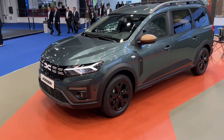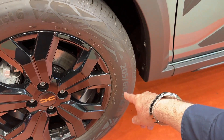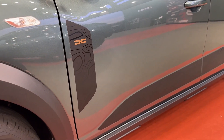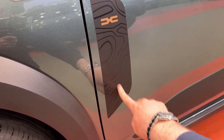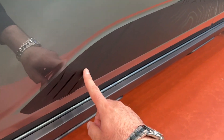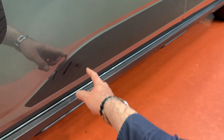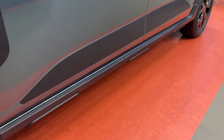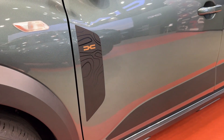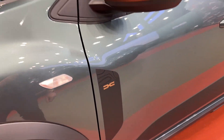Now moving on to the side. Let me show you the wheels — gloss black finish and the new Dacia badge. 205/60 R16, that's the dimension of the tires. Moving on to the side, here you see the great topographical details. You have them also on those side skirts, actually here on this section of the door. And below them of course we have the plastic side skirts. Remember this because you will see it in the interior — the topographical design. Very cool detail indeed.